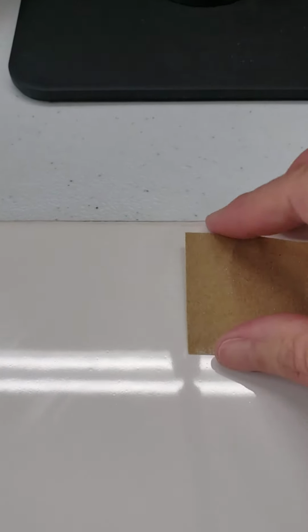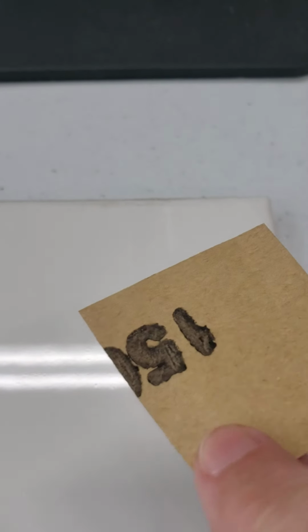Sandpaper is for wood. Glass paper is for porcelain. Glass paper is something everybody should be using. I don't know why we have professional restorers out there giving tutorials using abrasives. I use non-abrasives. This glass paper right here is the same grit as the sandpaper. We're going to demonstrate right here, same grit.